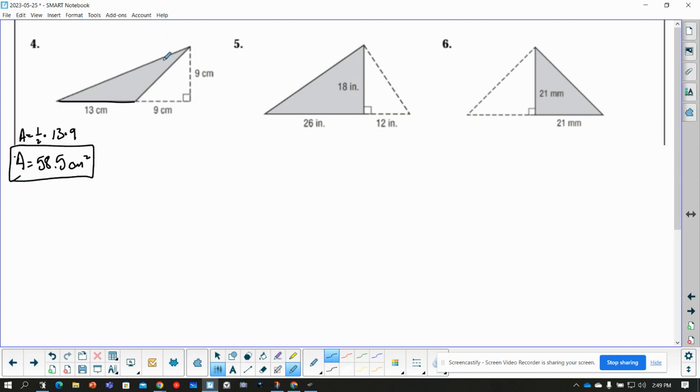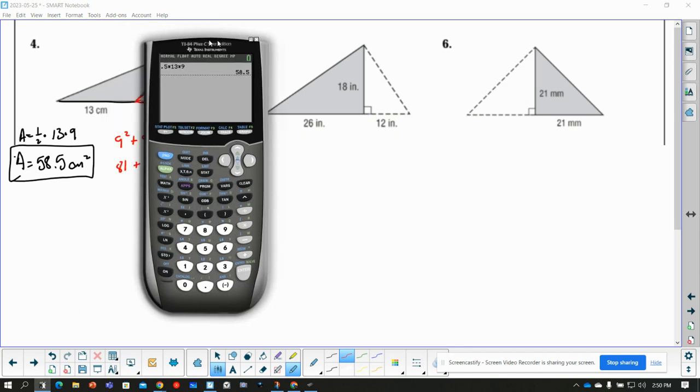All right, but to find the perimeter, we are going to have to find some missing parts. First of all, I'm going to switch to red and look at this triangle right here and the right angle. So 9 and 9. We're going to do 9 squared plus 9 squared equals, and I'll make this x squared. 9 squared is 81. 81 plus 81 is 162, and then we'll have to take the square root.